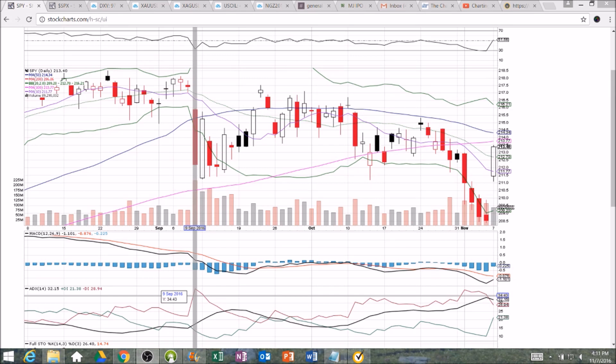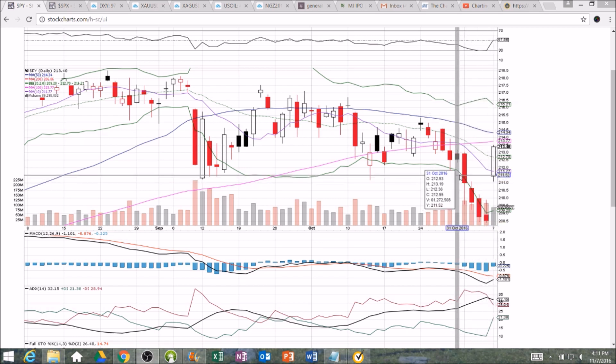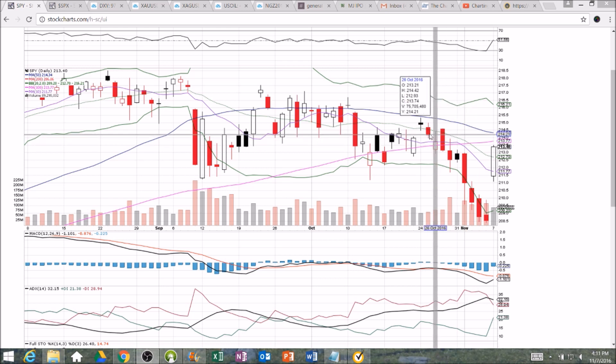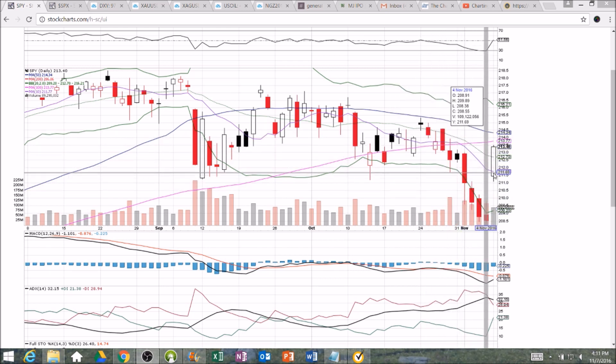Hey everyone, looking at SPY daily and weekly time frame. Big gap up open today, likely on the backs of the news over the weekend regarding the Clinton email situation — it is a bullish reaction. The market wants Clinton to win; that's pretty clear. Once we had the bearish reaction to the emails, we saw a bearish week following it, but here we are — one candlestick taking out five candlesticks, all the bearish action of last week erased in one fell swoop.